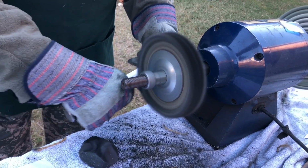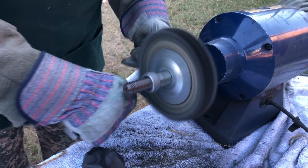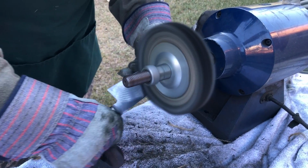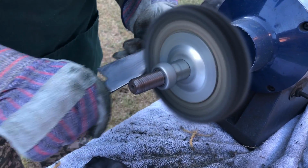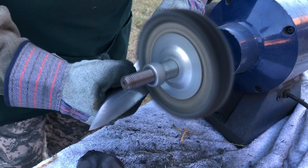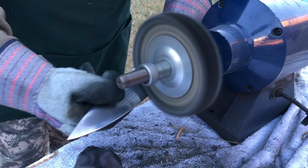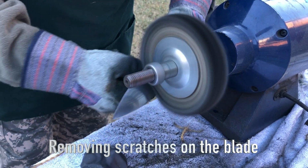All right, if y'all see a knife coming out here, run. Right now we're getting the scratches out, cleaning it up. Where the major scratches are along the bottom, you've got to spend a little more time on it. Yours aren't really that bad, they just look bad, but they'll clean up nice.